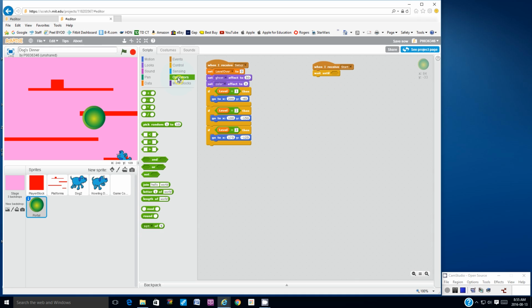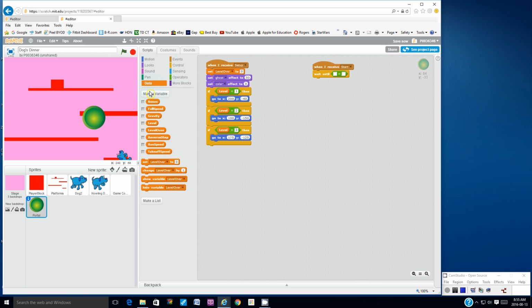We'll go to the operators blocks and grab an equal block. On the left side of the equal block, we'll go to the data blocks and grab a bones block. Wait until bones equals 0. In other words, you have to collect all the bones until there are no bones left.